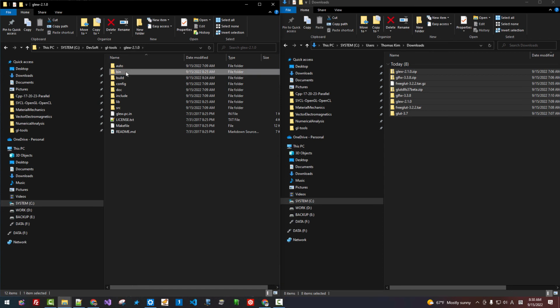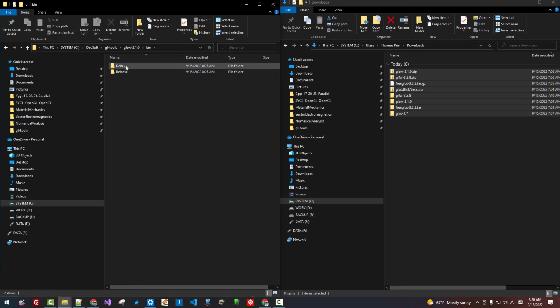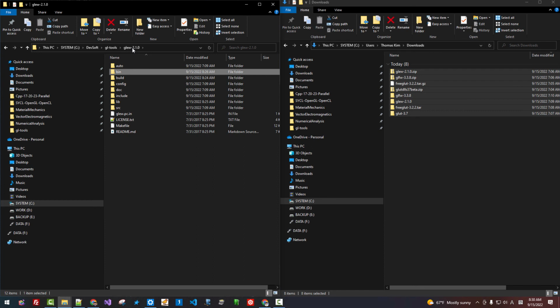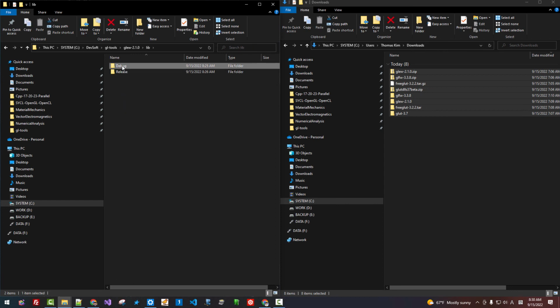In the bin folder, you can find debug build. Also, release build. We are not interested in the 32-bit build. You should be able to find lib, debug. Also, release.